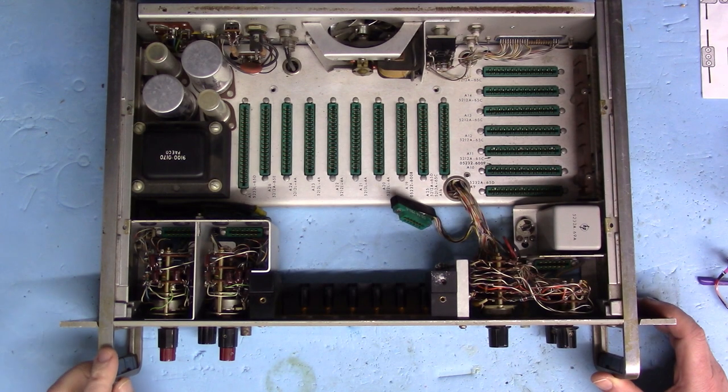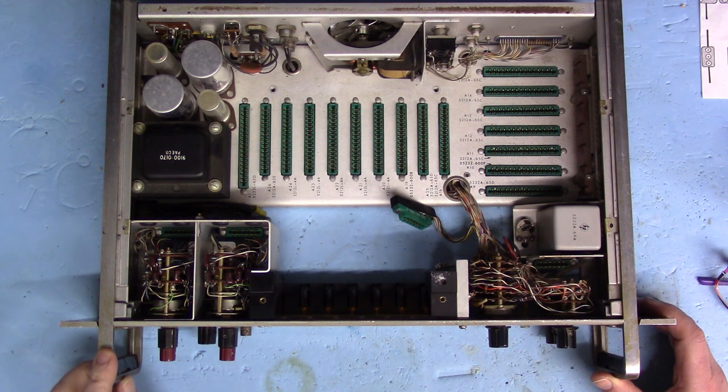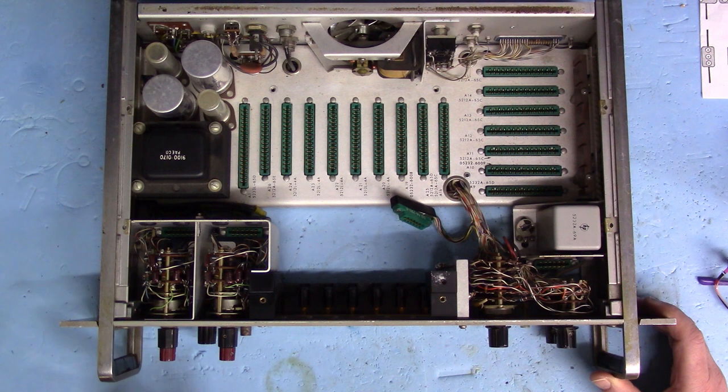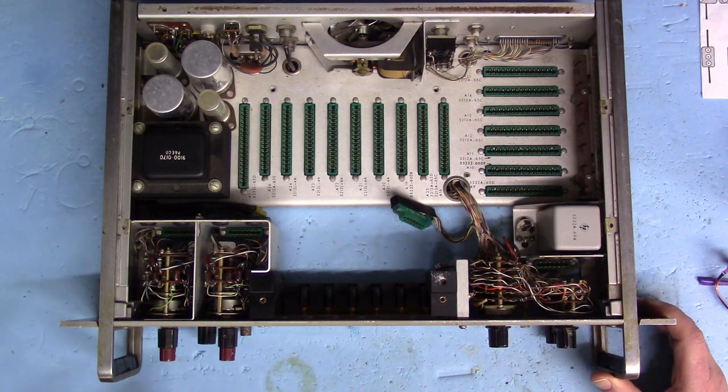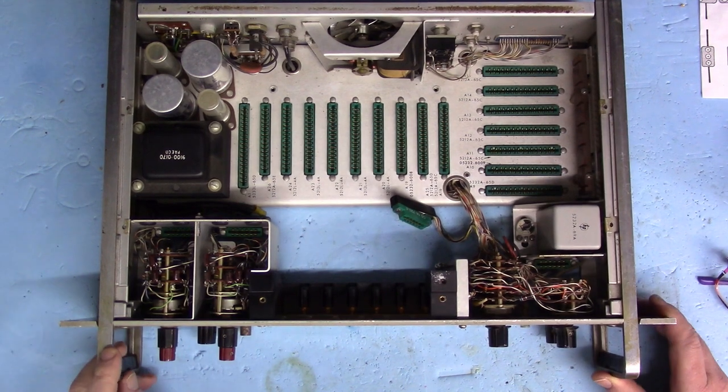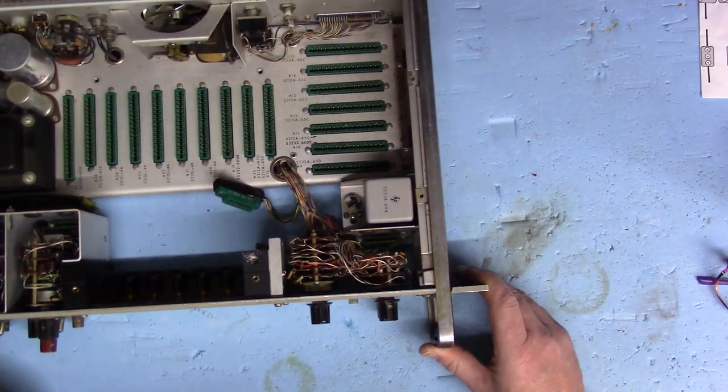So now that the cards are out and neatly put away over in the other temporary bench with our own little index cards for each one, I can take a closer look at the chassis and see if this is a good one, if there's any problems going on with this. And the first thing I noticed was over here. I'll zoom in and you can see it here. It's a resistor hanging in outer space.